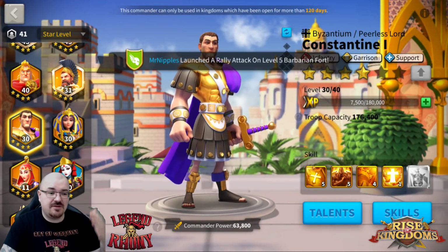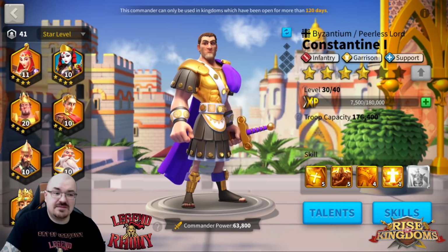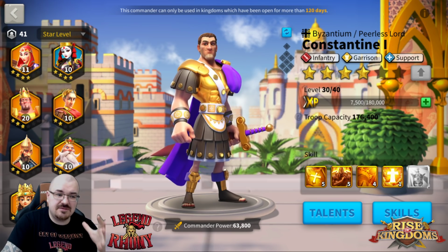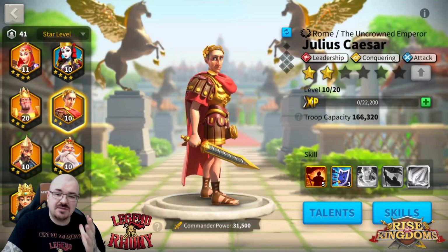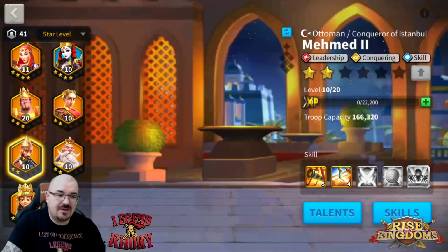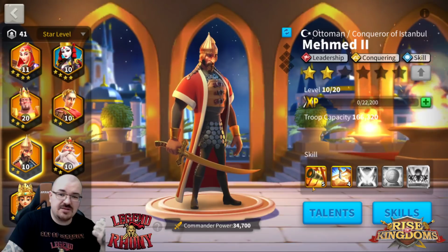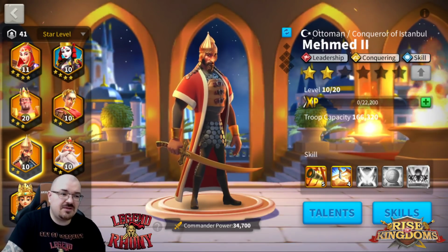or debuffing, you can go Sun Tzu primary, Constantine secondary. Sun Tzu primary, Julius Caesar secondary. That also works. You have a nuke with Sun Tzu and rage restoration and all that, and you have some protection, all damage increase, plus more troops with Julius Caesar. For the purpose of more nuking and AoE damage, if you want to go with infantry, you can definitely use Sun Tzu primary and Mehmet secondary. There's nothing wrong with that as well.